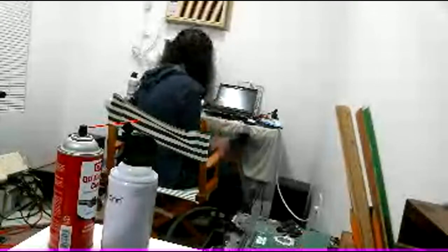Oh yeah, here's the other thing I use to clean ThinkPads. Magic erasers actually work quite well with that.